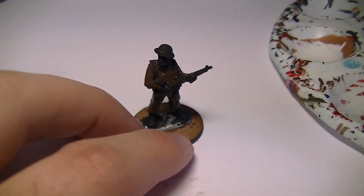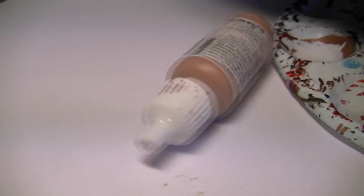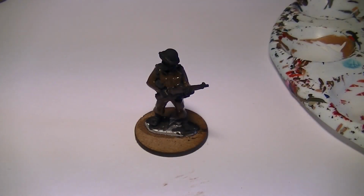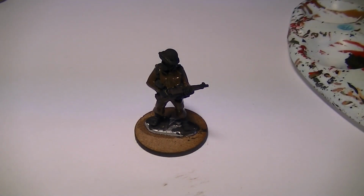Alright, so now I'm going to undercoat the flesh using my new flesh method. This is Vallejo Flesh Base. It's a Panzer Aces colour, this one. There are three different ranges of Vallejo paints. There's Model Colour, which is more of your historical sort of paint set, but it's kind of an all-round one as well. It's pretty much good for everything.